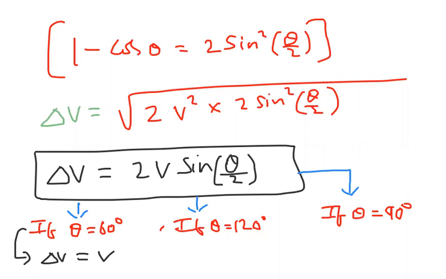And if you have taken theta equal to 120, what will happen here? This is 120, means 120 by 2, 60. Sin 60 means root 3 by 2. 2 will be cancelled and we are left with delta V equal to root 3 V. And here what I can write? Now delta V is equal to how much? Theta is 90, right? Here 90 by 2, sin 45. Sin 45 is 1 by root 2. Already 2 is there. So 2 by root 2 is root 2. So I can write it as root 2 V.